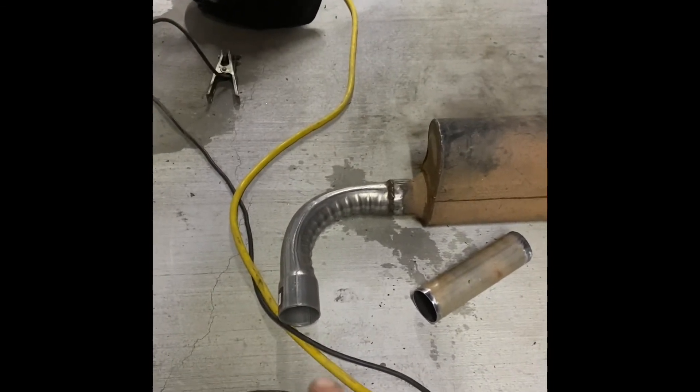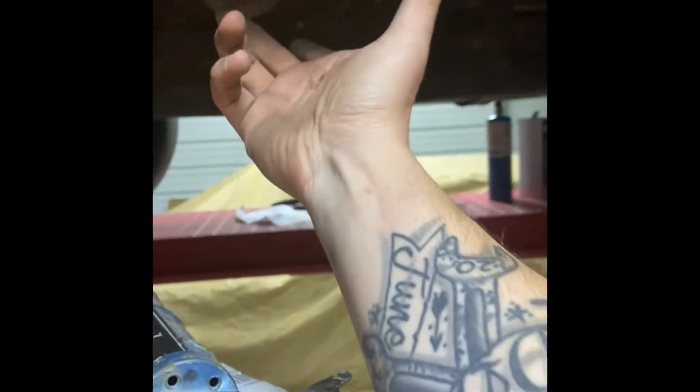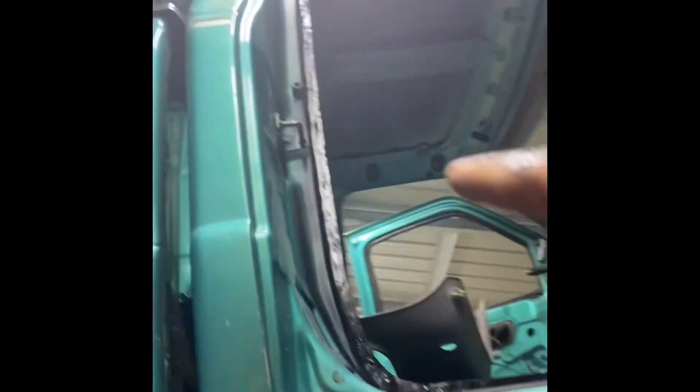The exhaust system is finished and welded up — I just gotta clean it up and paint it. I'll probably add an extension piece here to get it further out, and I might get a dual tip or something to cover this area. The seam seal is painted again — I went over it with some black to make sure it's sealed. When I paint the truck I'll hit all these areas and they'll blend in. Under here is all painted up too, so that is all complete.